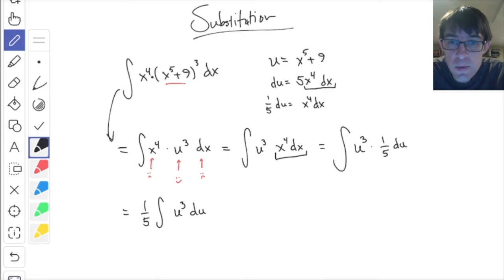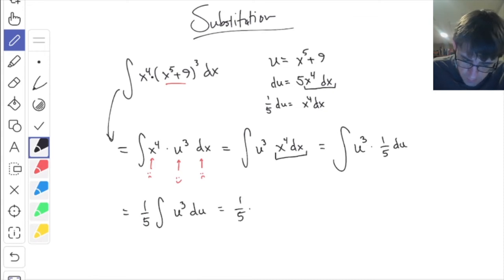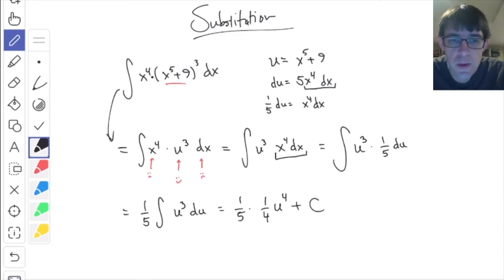What is the antiderivative of u to the 3rd? You increase the power by 1 and then divide by the same power. So this 1/5 is just there from before, and then I got 1/4 u to the 4 plus c. In this step, notice I do not write the integral sign or the du anymore. That's because that is the step in which I actually did the antiderivative. And certainly after you do the antiderivative, you don't write the integral sign anymore. You don't write the d whatever anymore. Okay, this is basically the end.